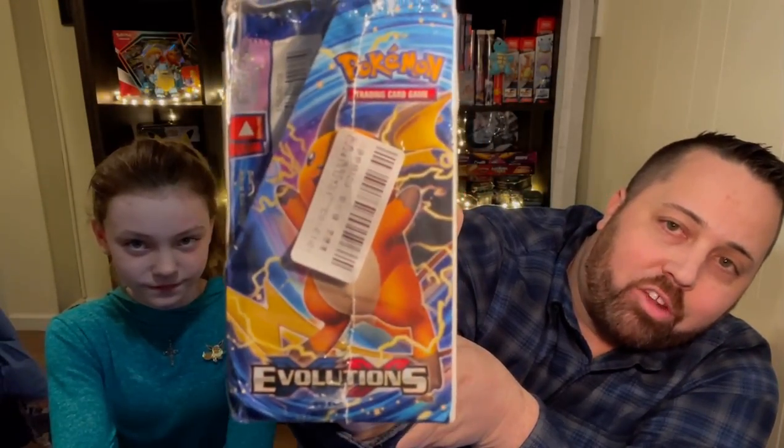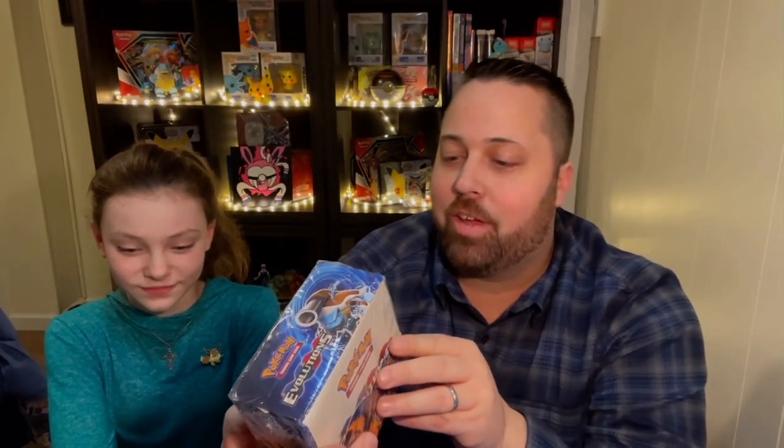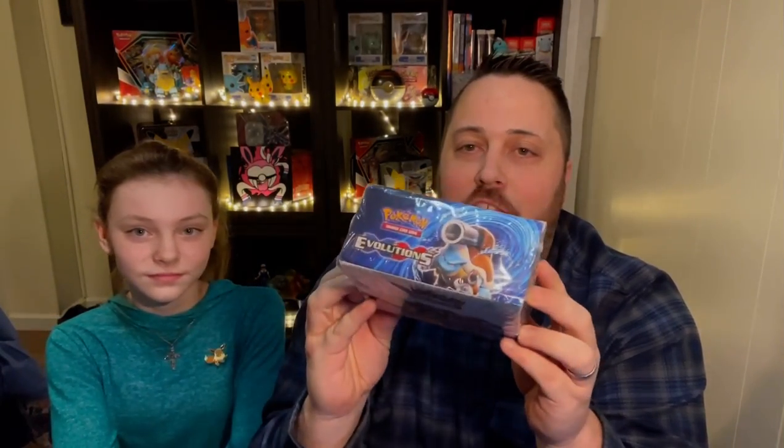First thing I did was I messaged my friend and said, hey man, what can you tell me about this? I showed him all the sides of the box. There's just like a Chinese sticker on it, and he said that's the first dead giveaway. Fake things are made in China. There are just so many wrong things with this box.